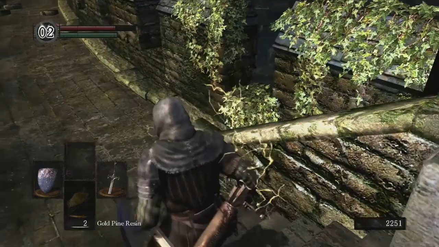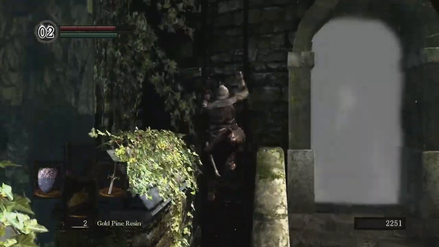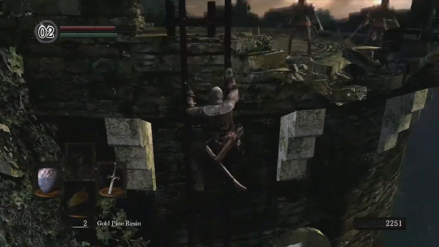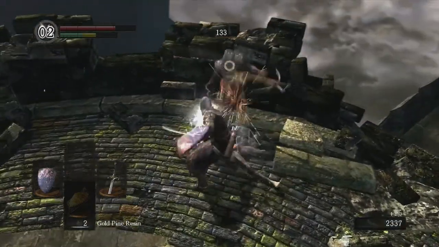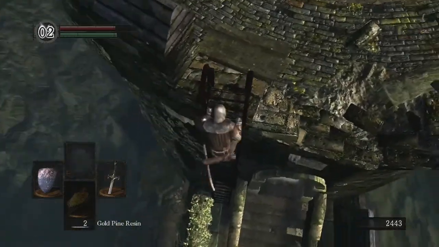Well, actually, I didn't need to do that. That was a silly mistake. Don't use your pine resin yet. You want to go up here first. I forgot he doesn't just pop up. But you want to go up here. You want to take out these guys first because they will be really annoying. Notice how much damage the pine resin saves.